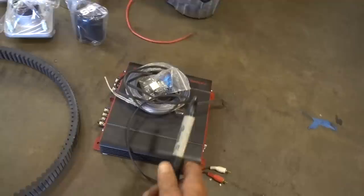Got the carb kit, got spindles, got another belt just in case it explodes, amplifier, switch, and some wire. And a brand new pull cord. And don't forget about these bad Johnnies.